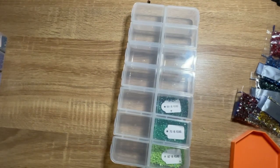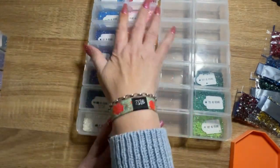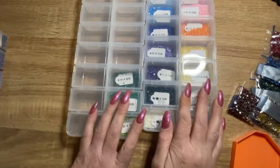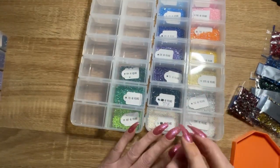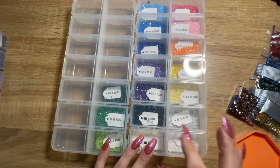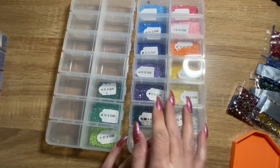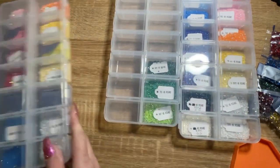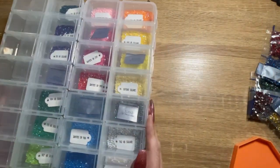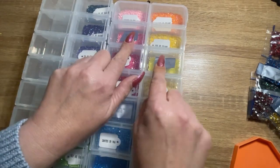The idea, and this is how it ended up for now, and you know, things may change. So they're my rounds. Okay, like so. For some reason, I ended up with more colors of the rounds than what I did with the squares. So we'll go back and have a look. But these are my round ones here. And these are my squares.